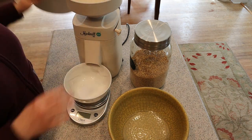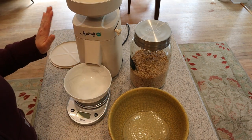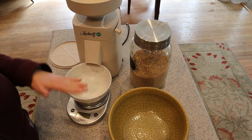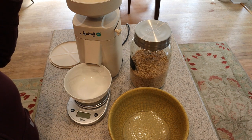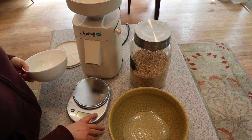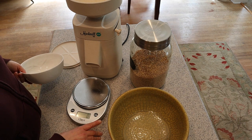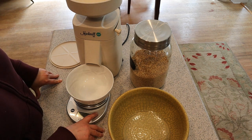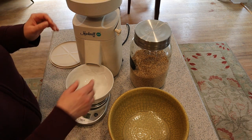Okay, so when you're using a Mockmill, you always want to turn it on first before you add in your wheat berries. It is going to be a little loud, but you never want to add them in and then turn the machine on, because the stones that grind the wheat berries could get stuck. So I'm going to tare that, and we're going to go to 500.